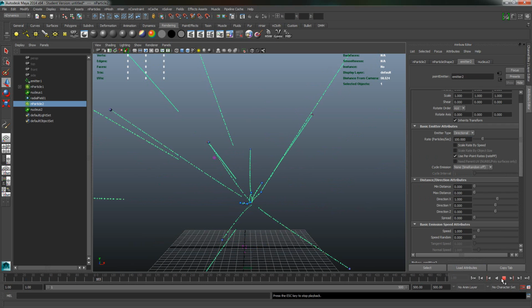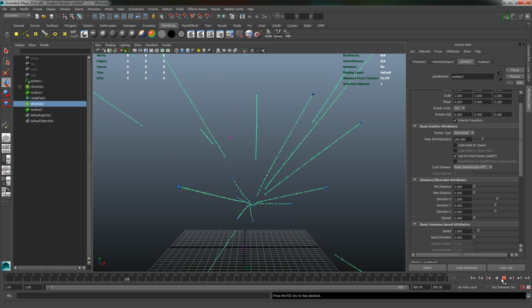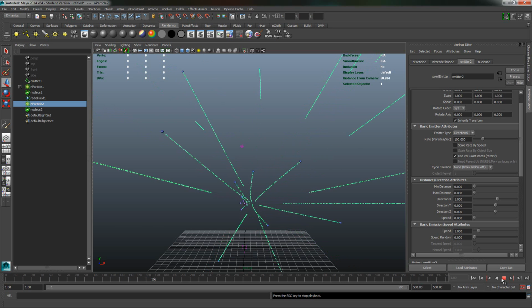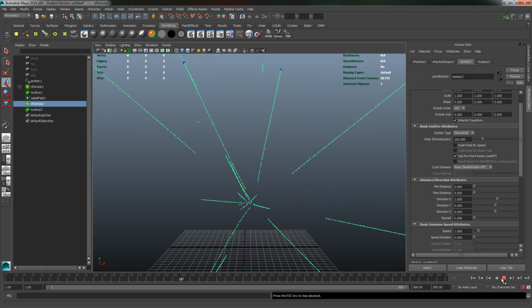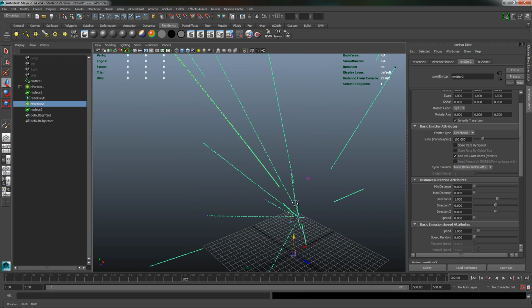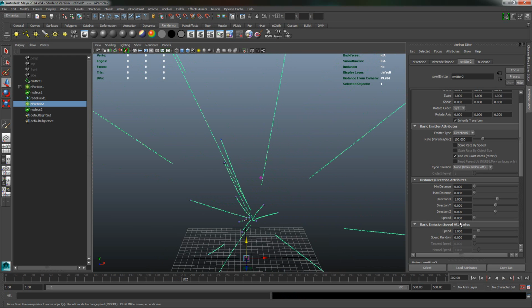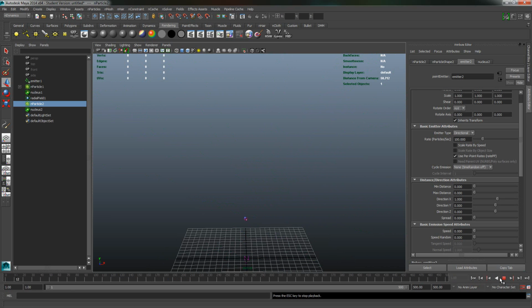They're definitely coming out in much more of a straight line pattern. The one thing that's happening though is that all the trails seem to be blowing over that way, and that's just because we have the speed attribute set on this directional emitter. So if you turn that down to 0 and replay, you'll see that the trails stay perfectly in place, which, depending on what you're doing, again, can work out pretty well.